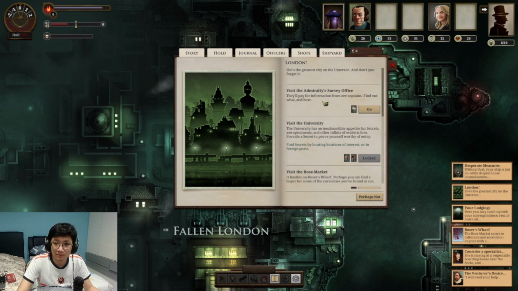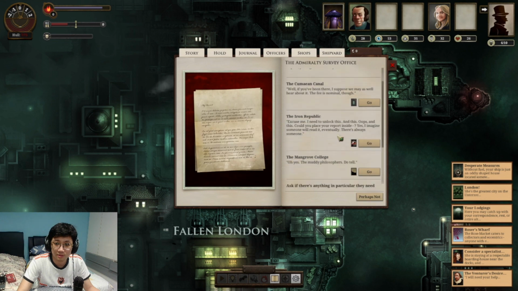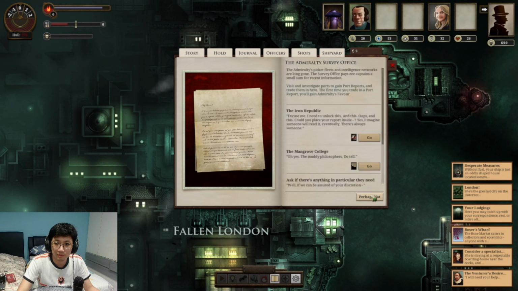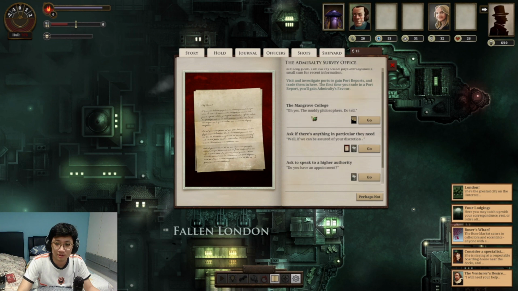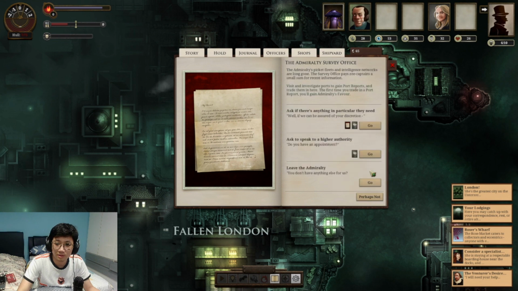Let's see. They'll pay for information from ship captains. Find out what and how. Yes. Well, let's report with this. And we have 5 echoes, so that's more fuel. We have a report for the Iron Republic. Yes, yes. And we have 1 fuel. Alright. The Muddy Philosophers, do tell. So from the Mangrove College, which I guess was the new area. And we have 1 favor. Interesting. So we have an extra fuel.